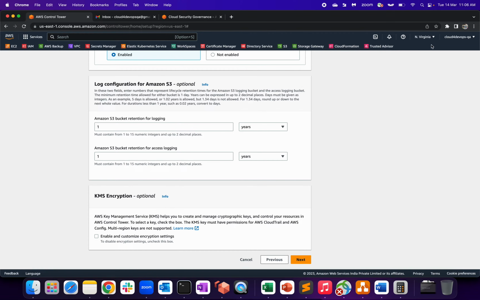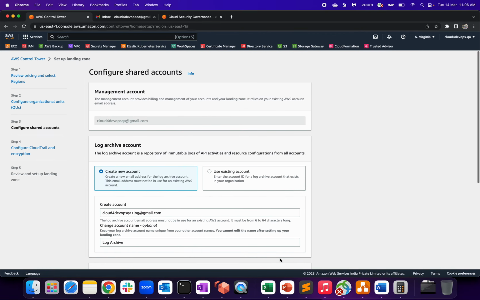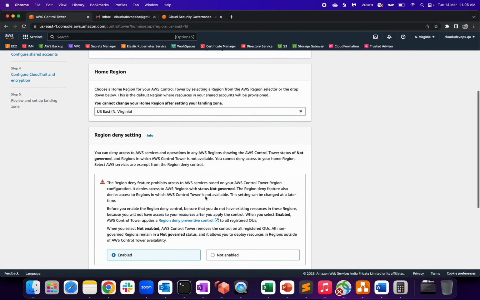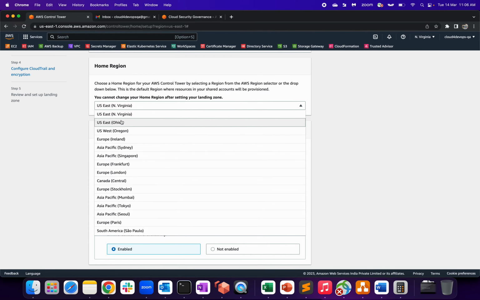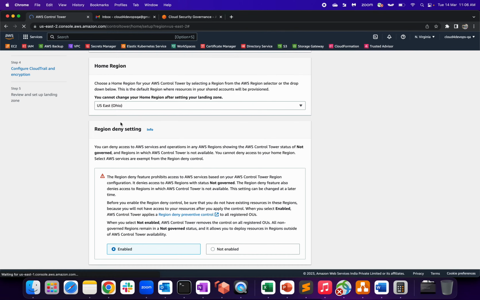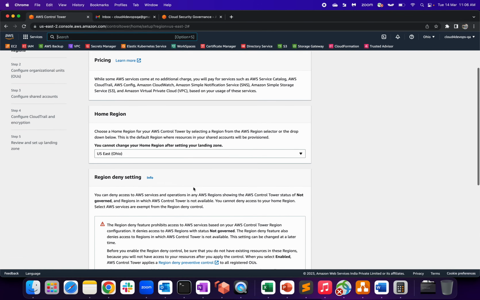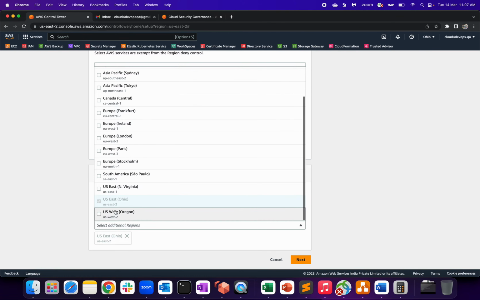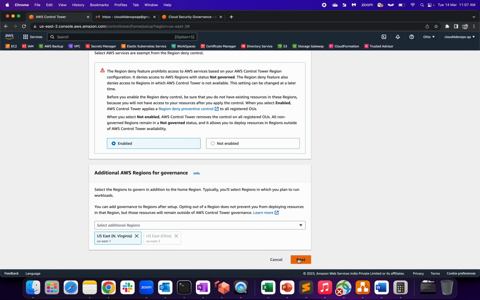I guess I have created KMS in Ohio. So let me go back over here first, because once we select the home region, we cannot change. So let me do a quick change over here, because I remember I created one key within Ohio. So let's do one more time, and I'll go with Virginia.